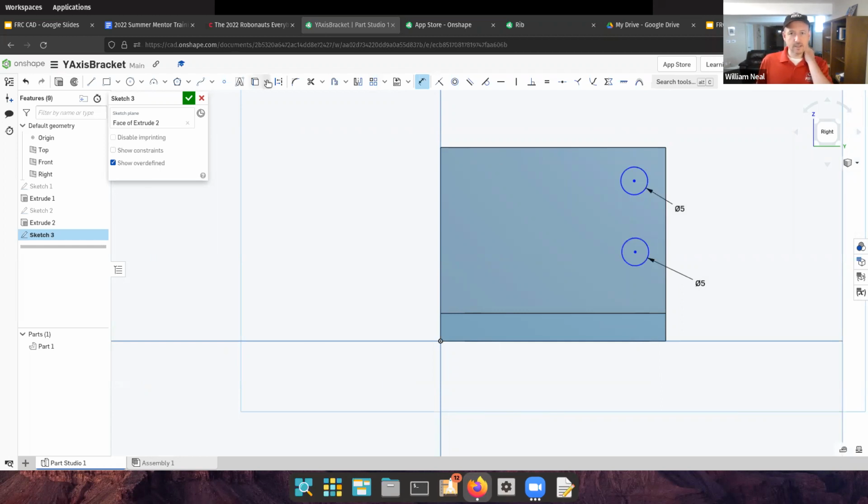Let's see, we can, for example, here's something interesting, a construction from midpoint to midpoint. Oh, whoops. I was in the dimension tool. Let's see if that works without the dimension tool. There we are.